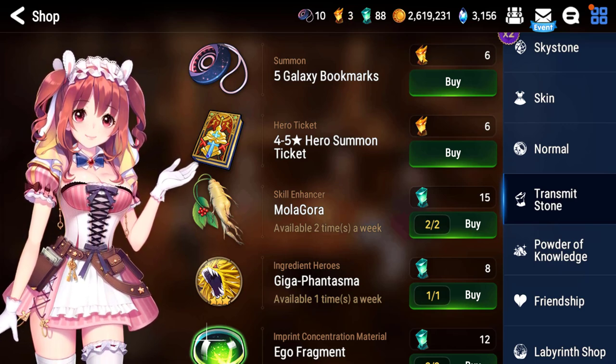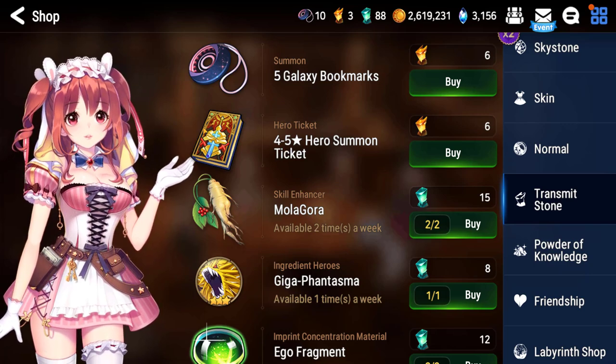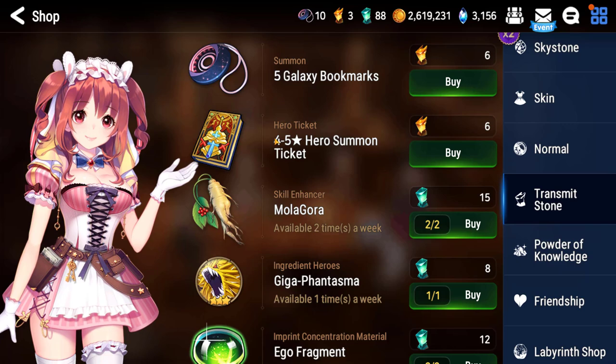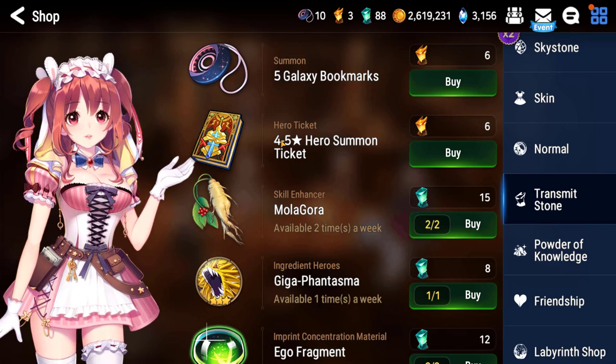There is another big use for them, though. You can see here this 4-5 hero summon ticket. I would not do this one. This is a trap. You're going to get plenty of 4-star heroes just by pulling your daily summon. And the vast majority of these tickets turn into 4-stars. So I just don't think they're very useful.